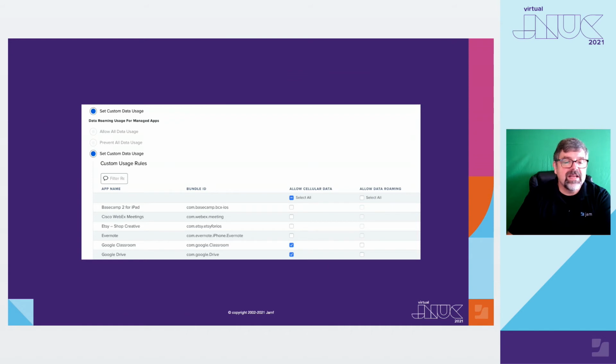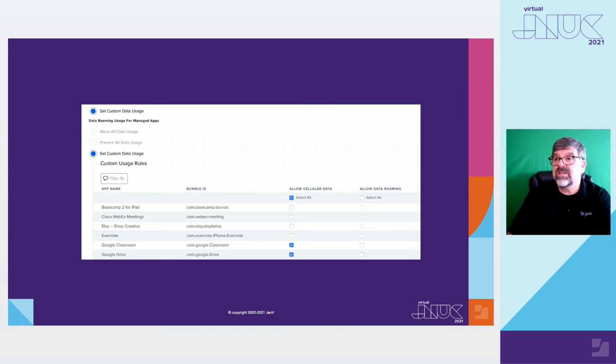So what we want is for our students, we don't mind if they're using the cellular data network for Google Classroom and Google Drive, but because video conferencing is so intensive, we're not going to enable Cisco WebEx to be utilized on the cellular data network. In this case, WebEx will work on Wi-Fi, but they can't utilize it on the cellular data network.